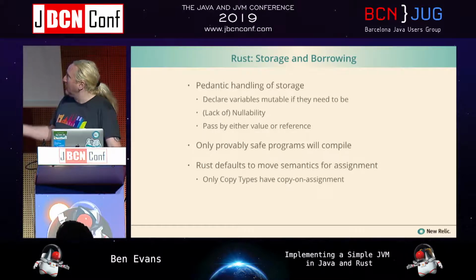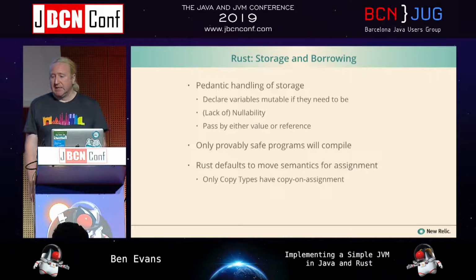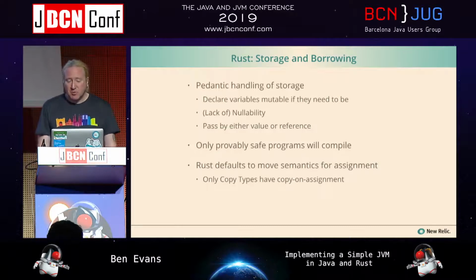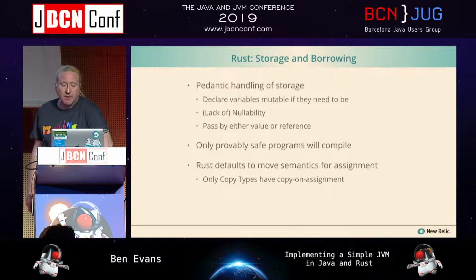And here is where all of this pays off. The payoff, the kicker line for Rust, is that Rust will only compile a program which it can prove is safe. A program which it's not sure about, it will not compile. And it's possible to write semantically correct, safe programs which a human being can recognize as being a safe program which the Rust compiler will reject because it's unable to prove their safety using its algorithm. So that's a huge thing. You want to get as close as possible to the guarantee that if a Rust program compiles, it will run. So segfaults should be a thing of the past. It's a high price to pay, but I think for some applications it's definitely worth it.